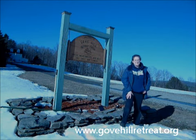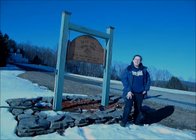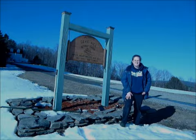Today we're going to be visiting our sugar bush, and then we'll be visiting Jim Smith down the road, who takes the sap and makes it into maple syrup. This should be a sweet trip.